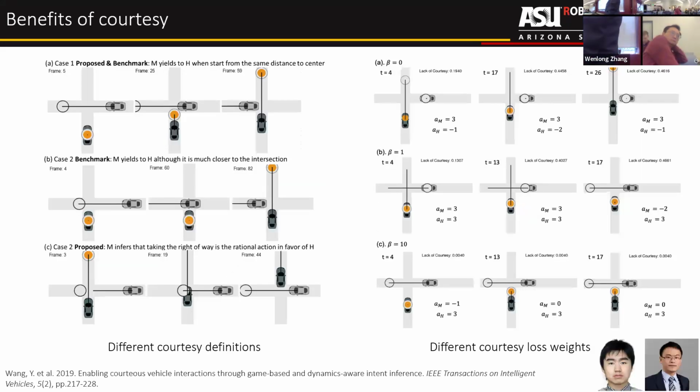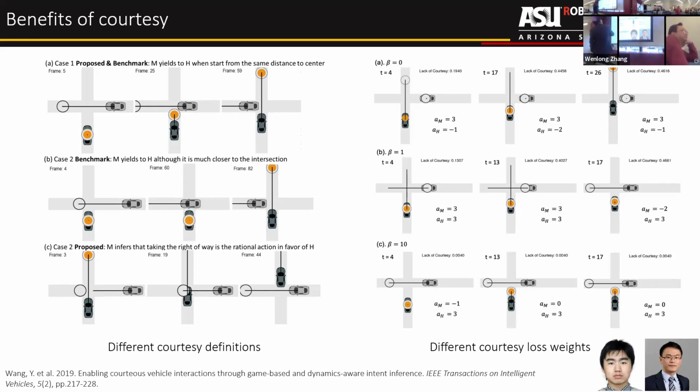Okay. This is probably the last page that I want to show about this topic, and this is to go back to the courtesy thing that we talked about when we do planning. So we have different planners, right? We have three. This is both the proposed and the benchmark. The benchmark courtesy planner, if you remember, is one that is just courteous no matter what. We do not do what we call the rational courtesy.